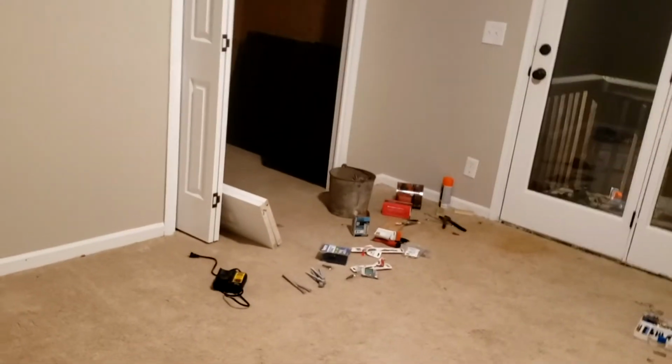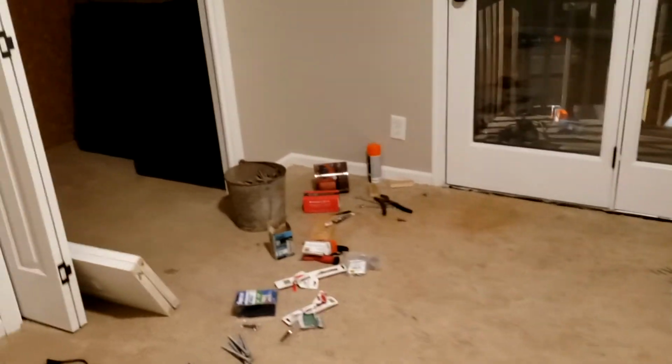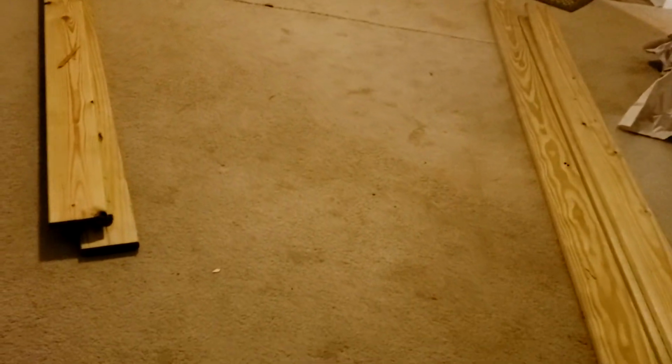We come in here to the future office or workshop. Right about here is where the master bedroom used to be. And we hang a left right here in the living room. This spot right about here is where the kitchen used to be. So where the living room is now is where the kitchen used to be. We continue forward.